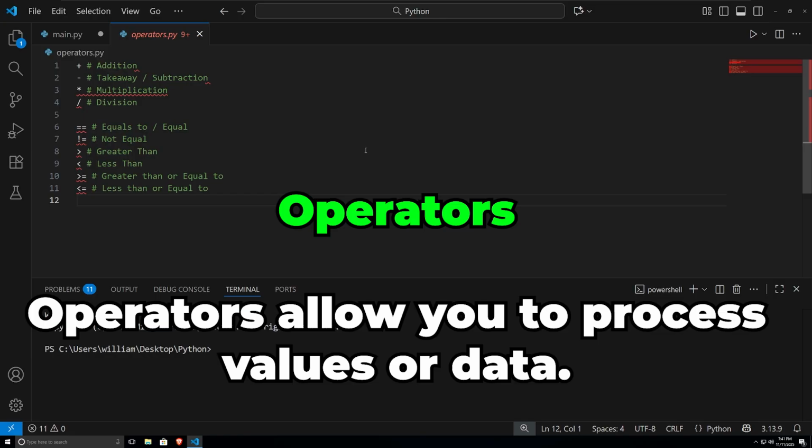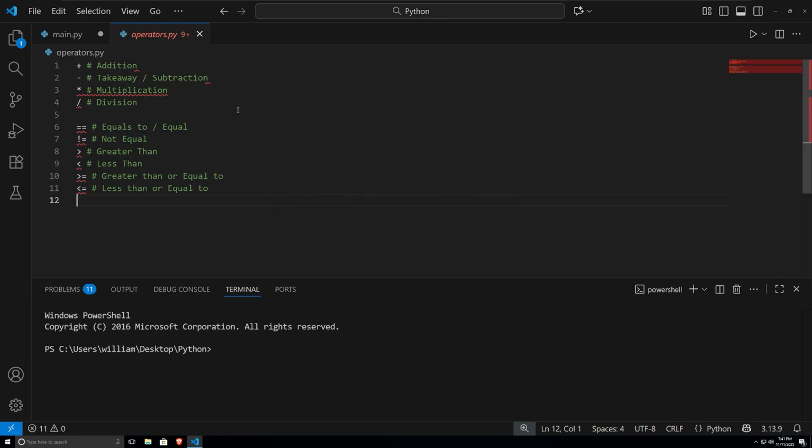Okay, let's talk a little bit about operators. Operators are very, very important because this is how we control values, or basically programming. As we can see, we have plus, minus, star, and slash. I'm not going to explain what star and minus do, I think this is common knowledge. Minus and plus take away or add, star is multiplication, and division is slash. So if you want to divide something, you use a slash. Then we also have operators like equals equals, exclamation mark equals, greater than, less than, or for example, greater than or equals to, which is an arrow and equals.